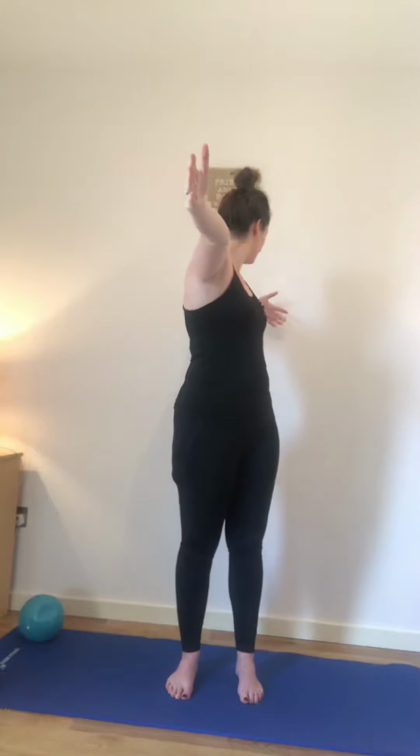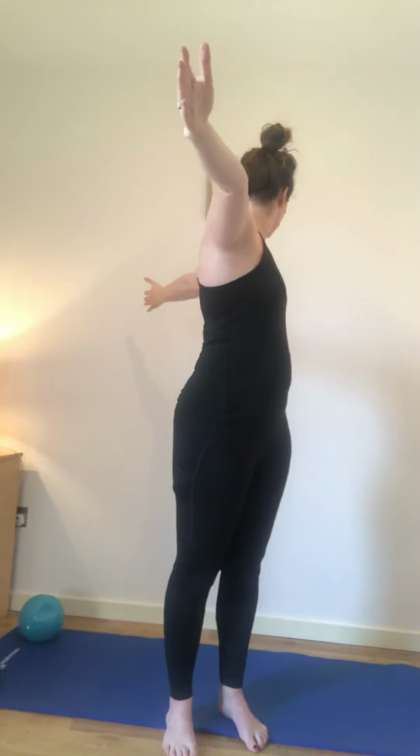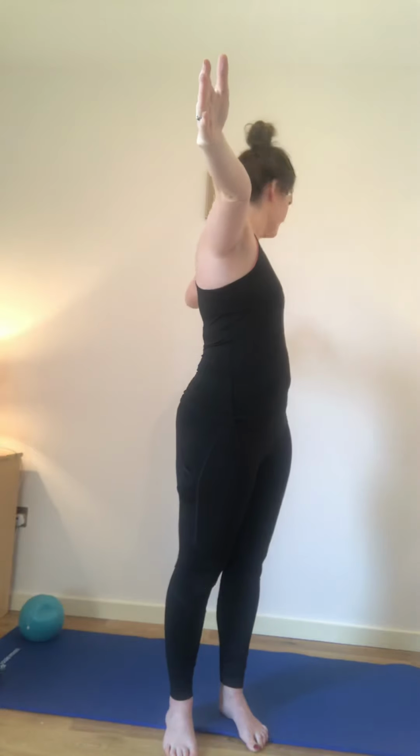Now let's warm up through those upper backs, really important for that golf swing, opening up through the chest, so floating the arms up in front, our bow and arrow stretch. Reach that right arm forward, pull that left arm back, looking over that left shoulder and then opening up through that left arm. Really twisting all the way around and come back to the middle.